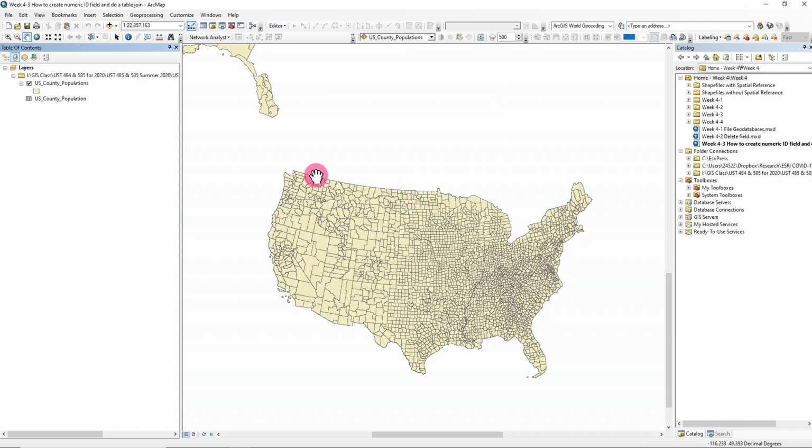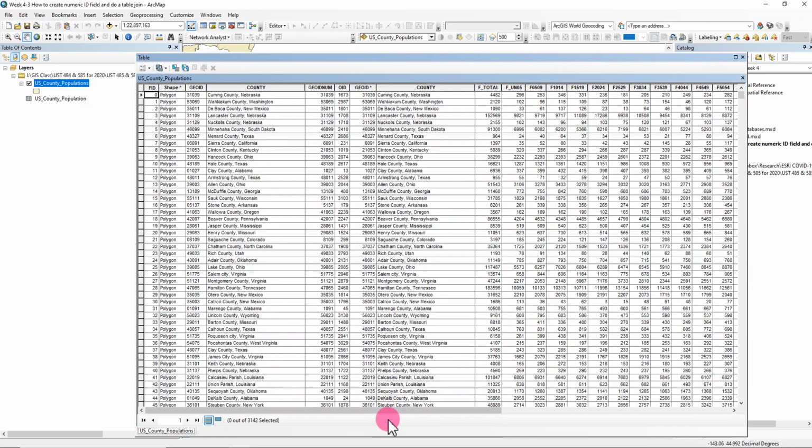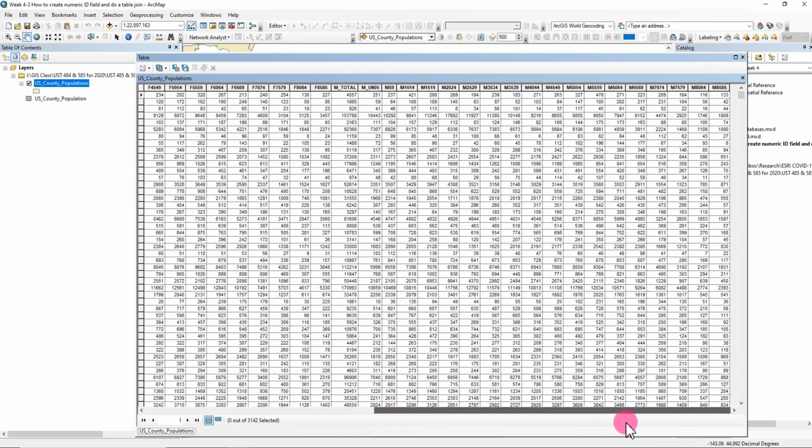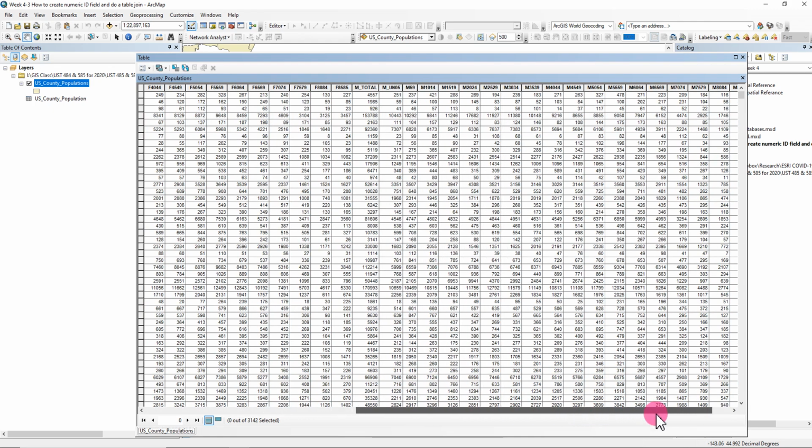Once you finish the join, you need to open the attribute table again. Then you need to confirm whether or not they were joined correctly. We are good, right? So now in this layer, only this part was original information. Now we joined these two tables based on this GeoID and this GeoID. Both are numeric GeoIDs, right? Then we can have all the data, right?